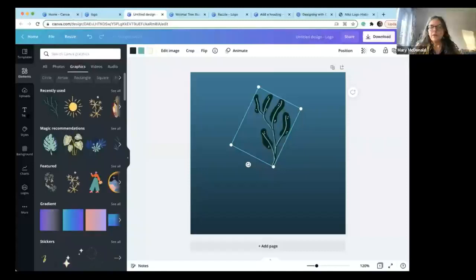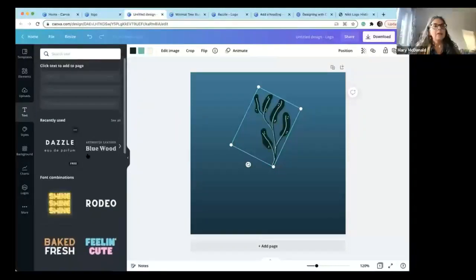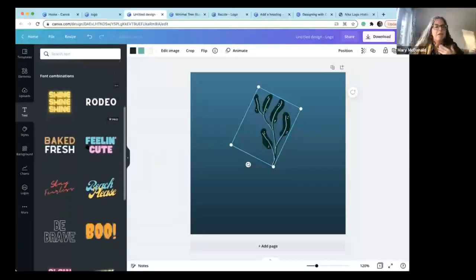Next, we're going to go left to the left menu where it says text, and tap on that, and that opens up the text menu. And you get some font combinations showing up, which is really nice. There's people who are really into fonts and graphic designers have worked to match font families that work together to convey a certain mood or message. And they're often different kinds of fonts, but they're paired together. I can say that I wouldn't necessarily think of these combinations, but a lot of them work really well.